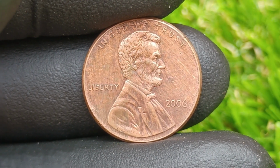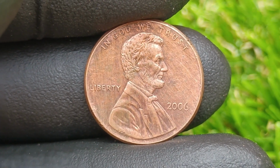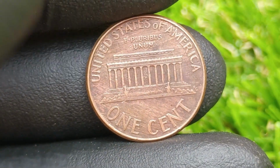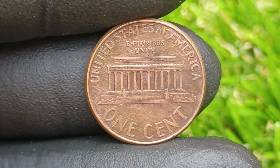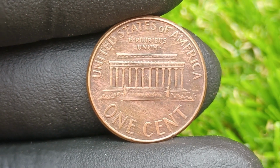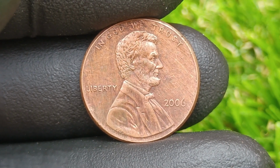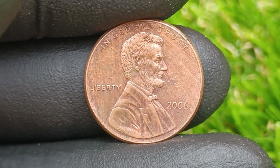Some say it could have been a mule error where the obverse was paired with a reverse from another denomination, a mistake so bizarre it defies logic, yet has precedent in numismatic history. Others speculate it was a double denomination strike, where a cent planchet was accidentally struck over a dime or nickel, creating a hybrid coin that immediately becomes legendary. And others believe it was a spectacular misaligned die error where the design elements spill into the rim, making the coin appear tilted or distorted, whichever specific error it was.